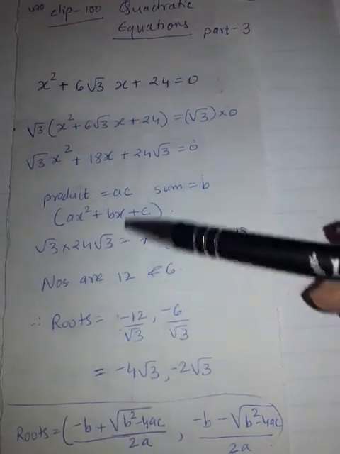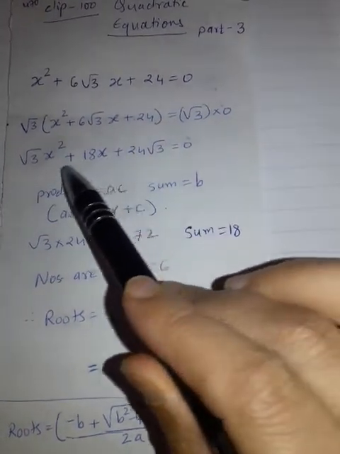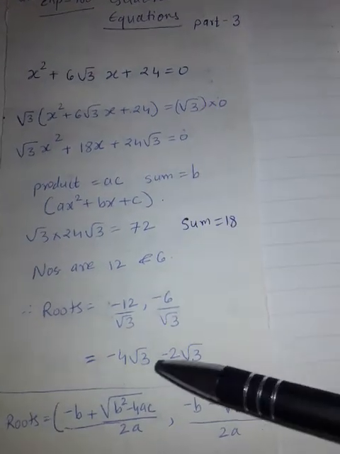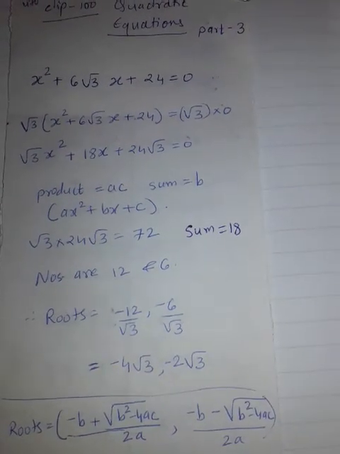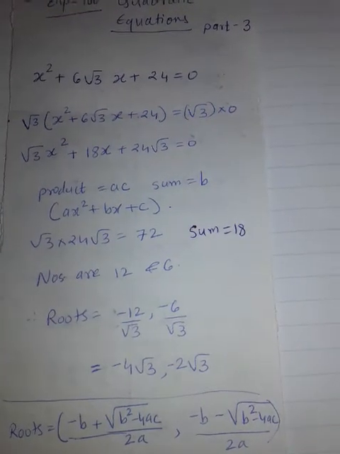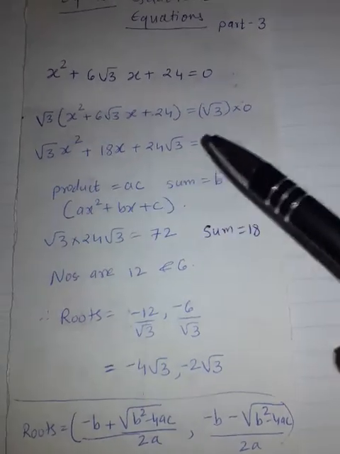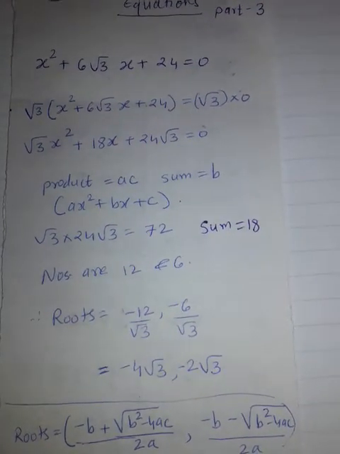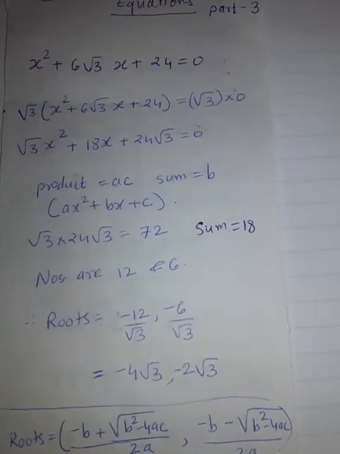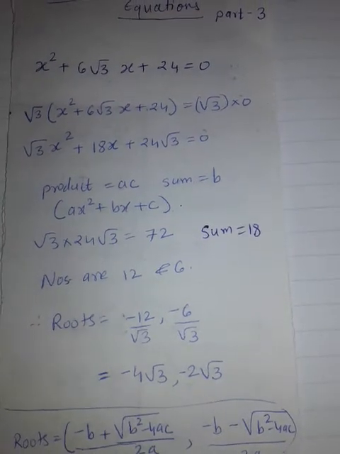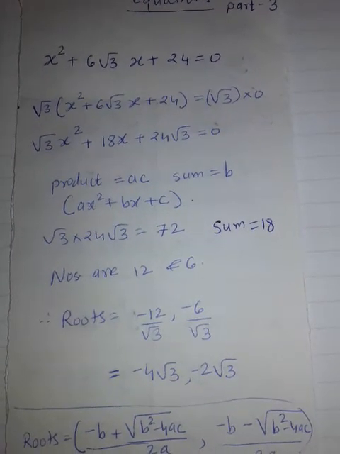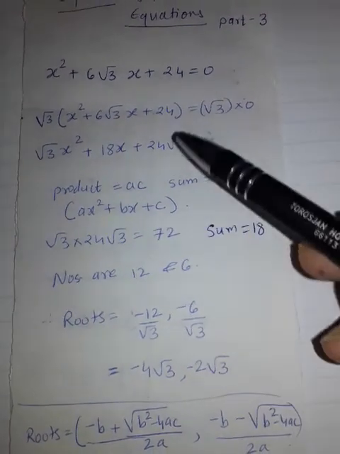when you practice, these are only how many steps? See, this is the first step, this is the second step, and this is the third step. Only 3 steps are required, and in 3 seconds you should be able to do those steps. There is no need to write so much, but in 3 steps you should be able to get the answer. Watch these videos again, last part 1, part 2, part 3, what idea has been used, what shortcut has been used. Initially you may find it hard, how do I do this, but once you practice, everything becomes a cake walk. Just keep practicing, keep watching, you will get the answer just in 3 seconds.